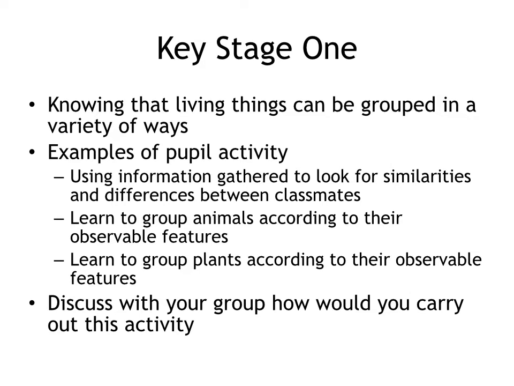Based on this slide, we are going to do one activity that I need you to submit to me at the end of this lecture. I would like you to develop one lesson plan which tells me how you would plan for one lesson that teaches students at Key Stage 1 on grouping animals or plants according to their observable features. When I say animals or plants, it doesn't mean you have to do both.